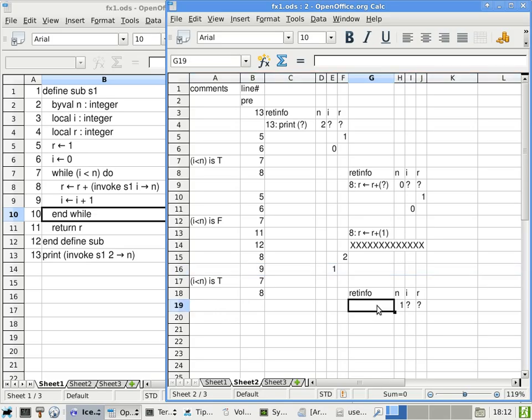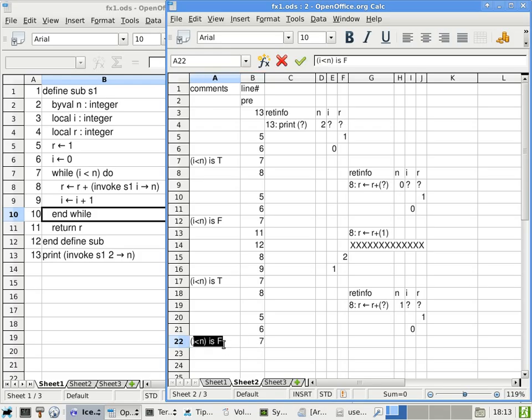Okay. Return info is going to look exactly like last time because when I go back to line 8, I still have to finish up the calculation of R plus the result of the invocation and then update R after that. And then we go back again to line 5 because line 5 is the first action line of the subroutine. In this case, we are reinitializing R to 1. On line 6, we are reinitializing I to 0. I should not really use the word re because this is really the first time that we do anything to this particular R and I local variables. And then we go to line 7 again.